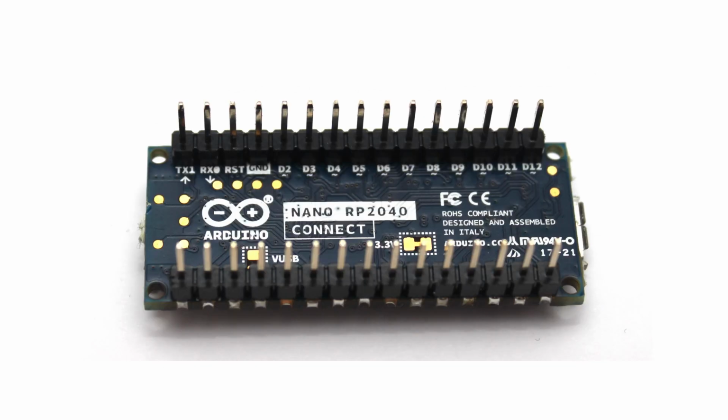The thing I noticed while I'm turning it over, so it's got numbering on the pins, but they're not very easy to read compared to the Pico. On the Pico, they're sideways on, giving you plenty of space to put the writing in. On the Arduino Nano, they're really quite scrunched up. You can just about read them.